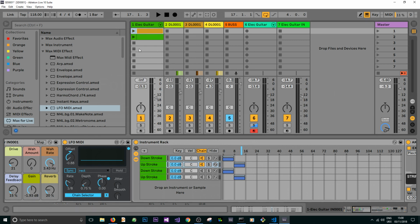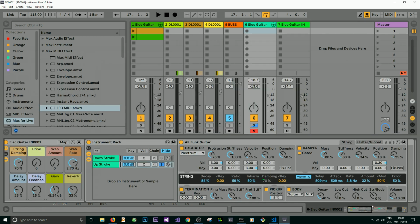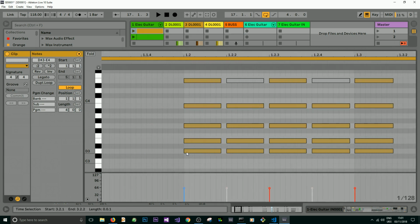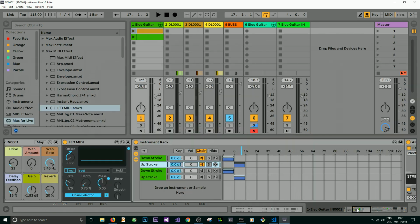Right, so I've got this little MIDI pattern here which just plays these chord stabs, and bearing in mind that we've now got this delay introduced, which emulates a strum, it means that in our MIDI notes we don't have to mess about staggering them to simulate a strum. These can all be quantized, and all you have to do is put your downstrokes in the right place, and the upstrokes in the right place, and then this LFO will take care of whether it does a downstroke or an upstroke. Get it?